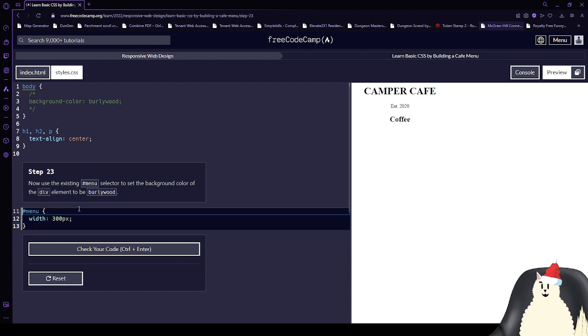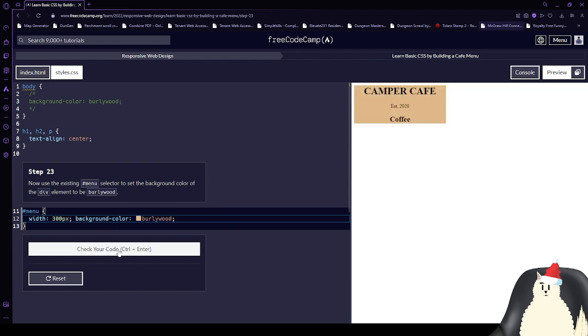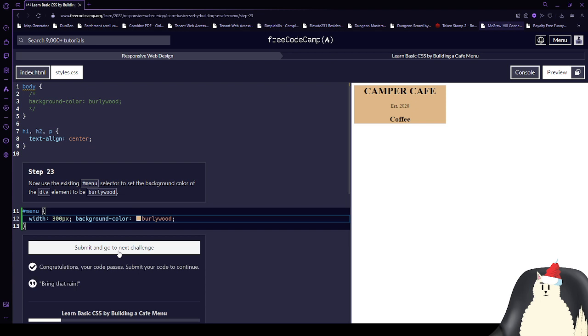Select the background of the div element to be burlywood. Oh. I see.